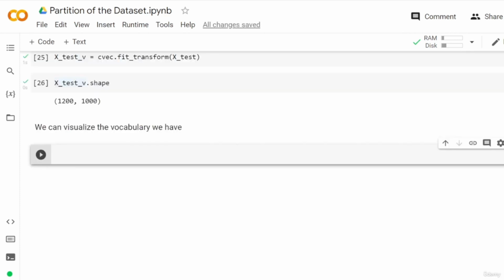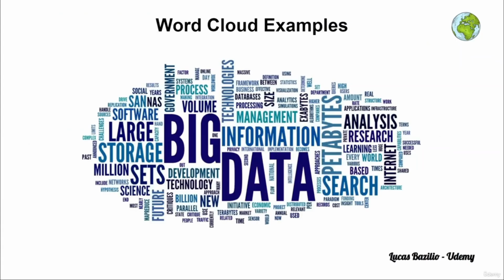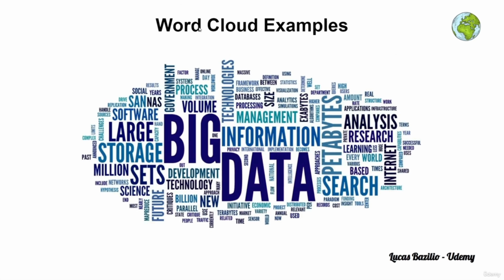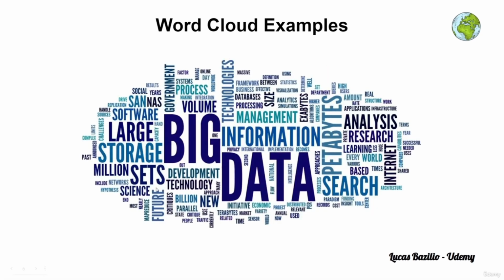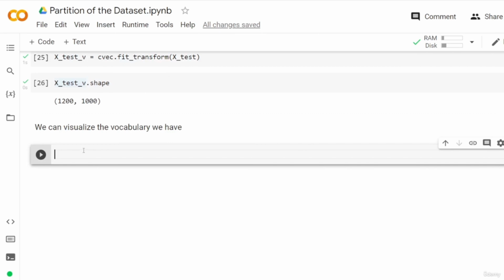We run. A word cloud is a visual representation of word data. In other words, it is a collection or cluster of words in different sizes, and the bigger and bolder the word appears, the more often it is mentioned within a given text, and the more important it is. Here we can see two examples of word cloud. This is the first one, this is the second one. As we can see, the bigger and bolder the word appears, the more importance it has. So now let's visualize the word count on our vocabulary of this dataset collection.